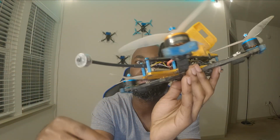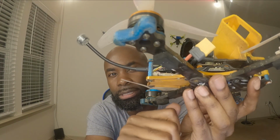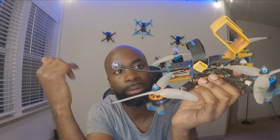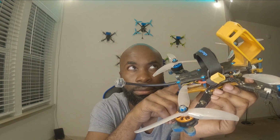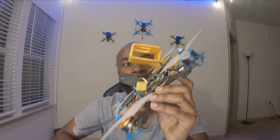Again, Foxeer T-Rex, True RC OCP antenna, and on here I am running a Tramp, Immersion RC Tramp VTX. I am an Immersion RC guy because I run Immersion RC Ghost. So this VTX is pretty good. Now on paper it doesn't look as good because it only does 600 milliwatts, but I still get really good video, no complaints. I hadn't really done a side-by-side comparison between the Tramp and the Unify. The Tramp is $10 cheaper than the Unify. The Tramp maxes out at 600 milliwatts and the Unifys go to 800 milliwatts.